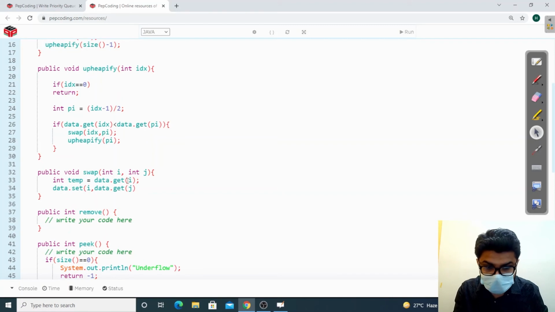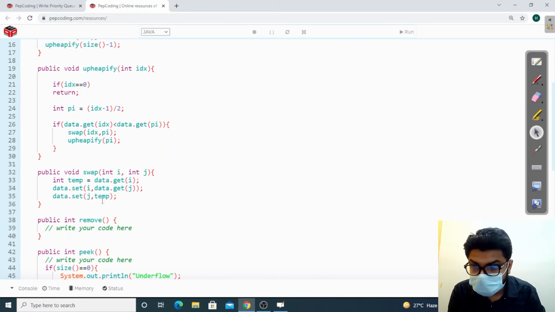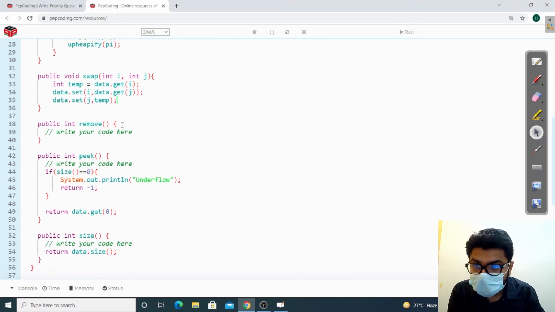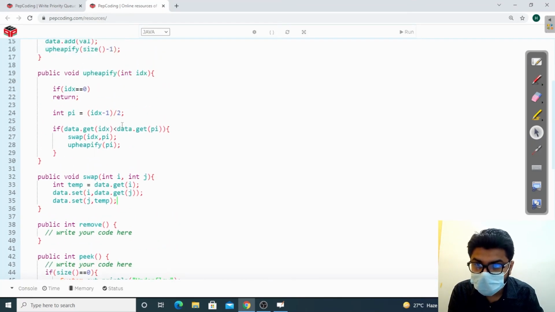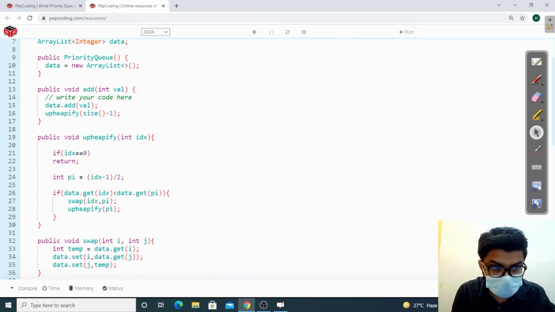Now I'm going to set the value of the jth element as the ith element, and what is the initial value of the ith element? It was nothing but temp. So I do this. Now I've swapped them. Now the next thing we are going to do is see how this works. So let us quickly see this.